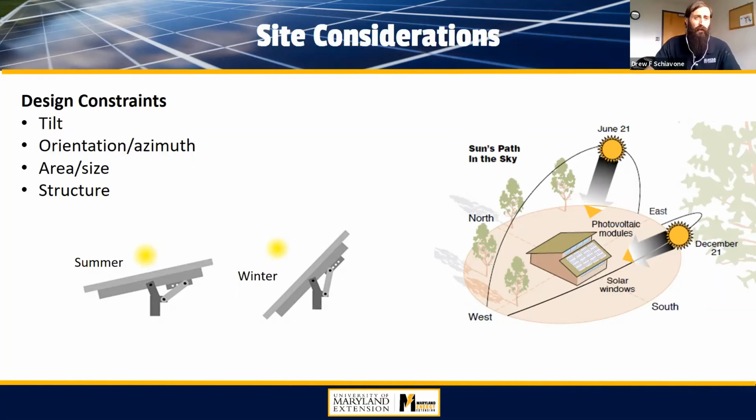What I'll say is with ground mounted systems, if you decide to go out into your yard or on your property and install a solar PV system, you can really tilt and orient that structure however you want in order to maximize the efficiency and production from the sun. So there are some benefits and trade-offs there, and we'll touch on some of those as we go forward.